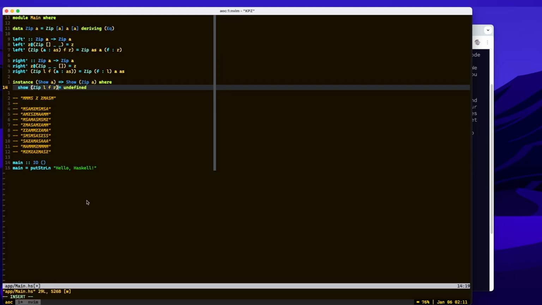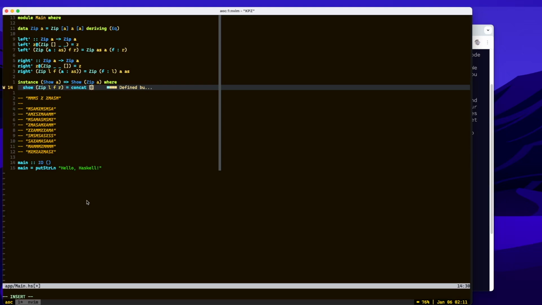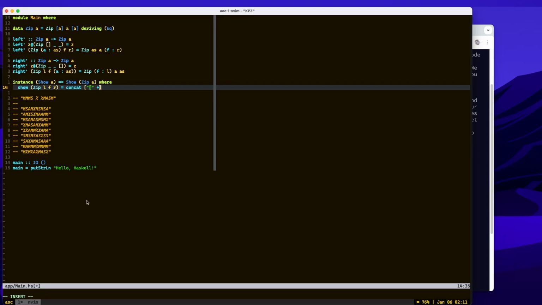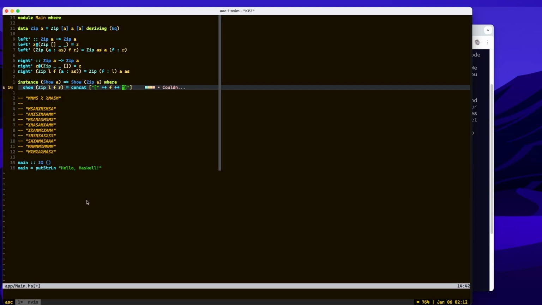Left, focus, right. You can just concatenate all three substructures. So what we now want to do is this. We want to show F.